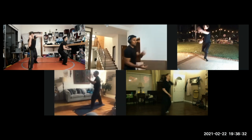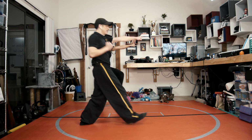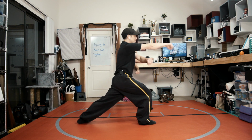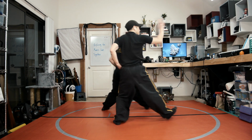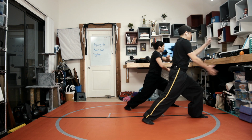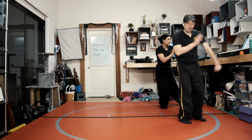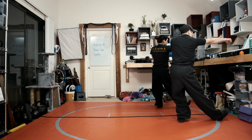Do sow. Hammer. Grab punch knee. Elbow. Back fist. Ala Choi. White punch. Low roundhouse. Back fist. Do sow. Hammer. Grab punch knee. Elbow. Back fist. Ala Choi. White punch. Low roundhouse, back fist, do sow, punch.